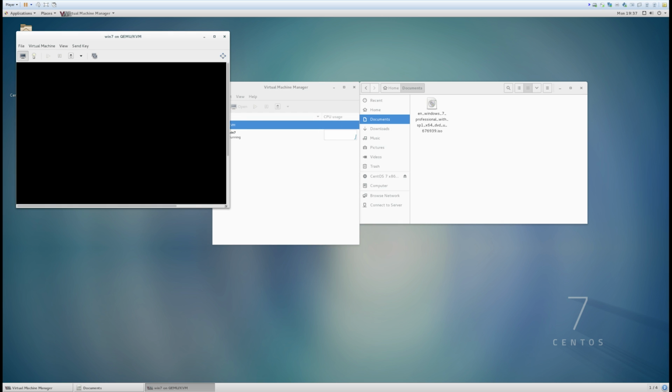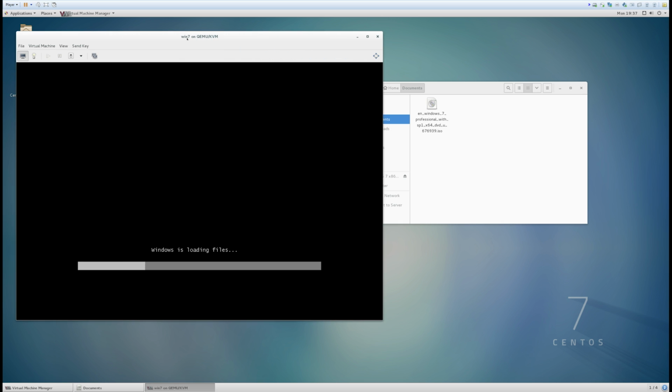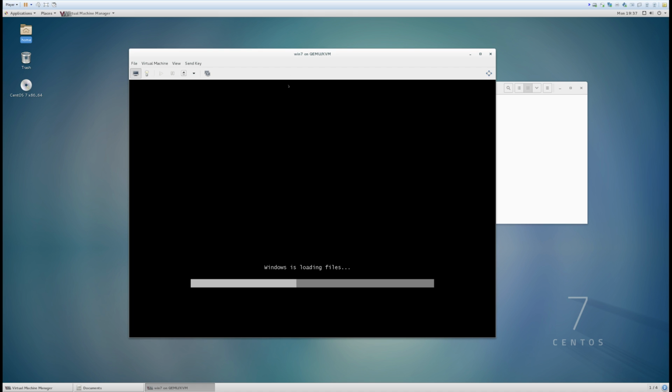It'll start right up. If we expand the window, we can see the whole thing. You guys can see the Windows installer loading up. And that's pretty much it, guys. It's a really painless process. It lets you basically get a hypervisor that is just as efficient, if not more efficient, than Hyper-V without having to pay any money to upgrade to Windows Professional.